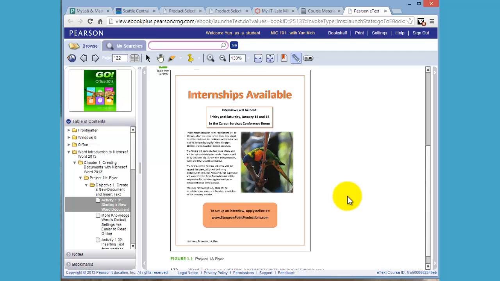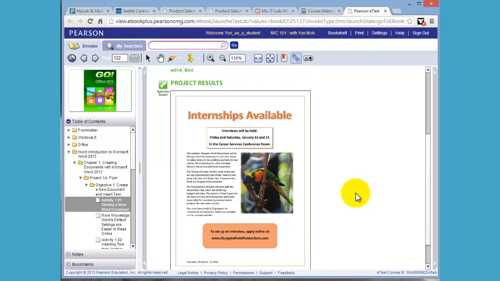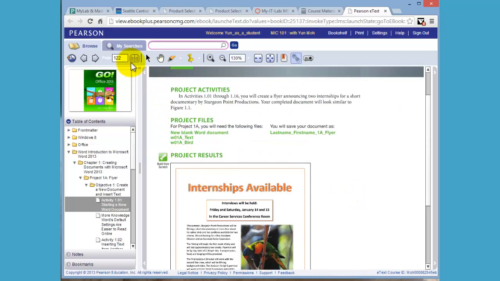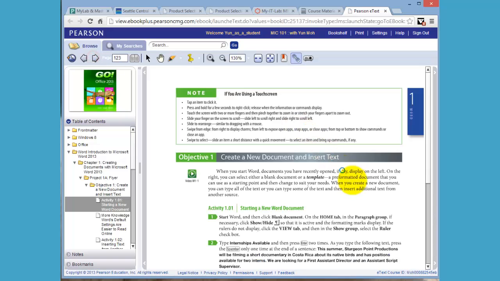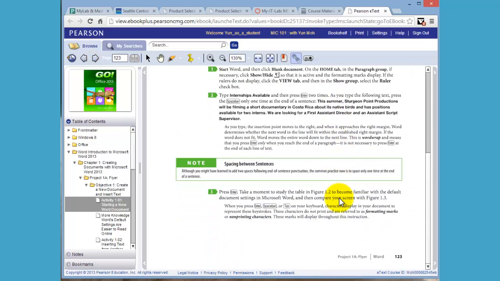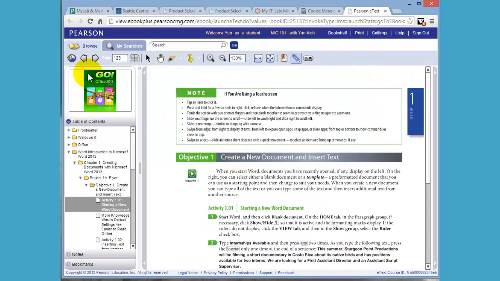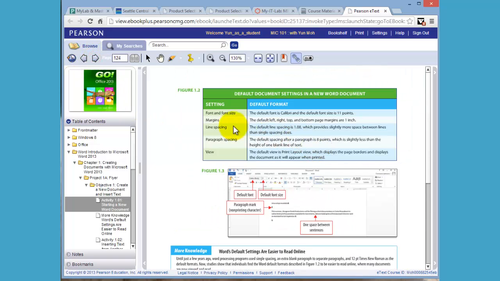This is a sample, so your document should look more or less the same as this one, otherwise something must have gone wrong. Anyway, you can move forward. You can see this is exactly the same as the paper textbook. Okay, so that's the eText.